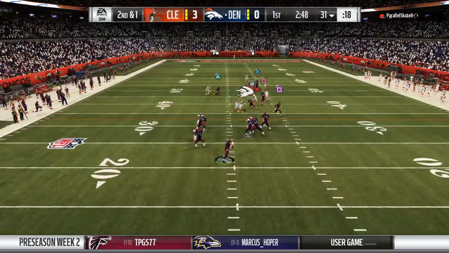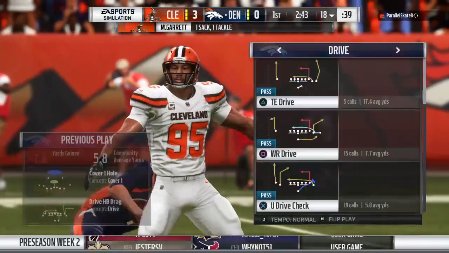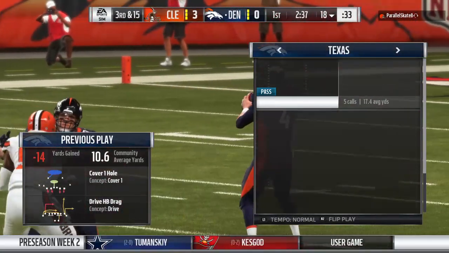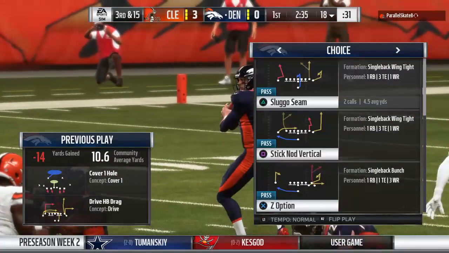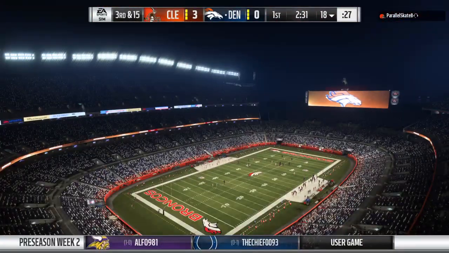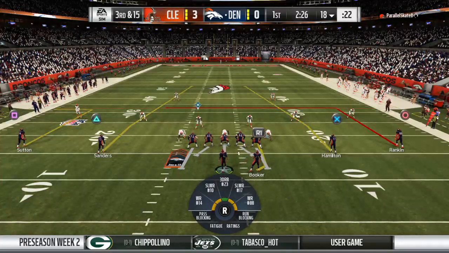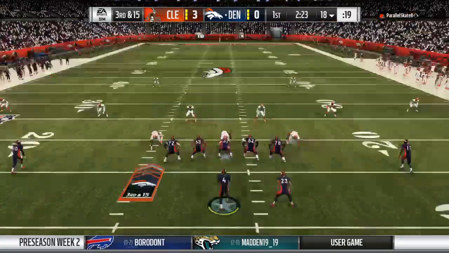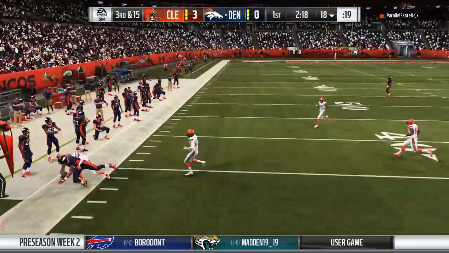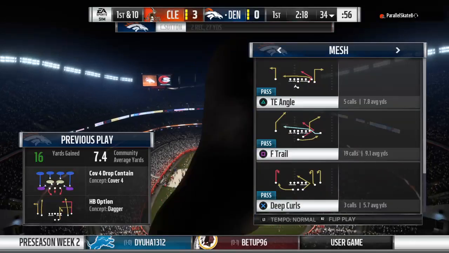Out of the gun, Keenum. And a big loss here as he's taken down. Myles Garrett able to get in and run him down for a loss of 14. Third and long. It's Keenum, toward the sideline. Did he keep the feet in? Yes, he got them both down, says the side judge. And that's good.